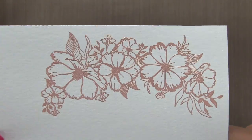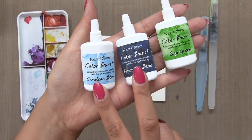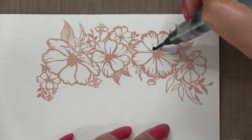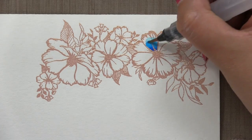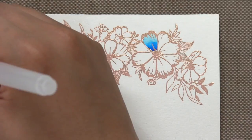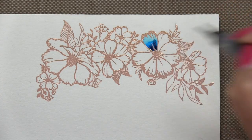After I heat embossed my cluster, I went ahead and watercolored the florals. For today I'm using cerulean blue, Prussian blue, and sap green. I kind of messed up on this first petal here. You're going to see me put down a little too much Prussian blue. So I went in with kind of a different technique for this first floral.